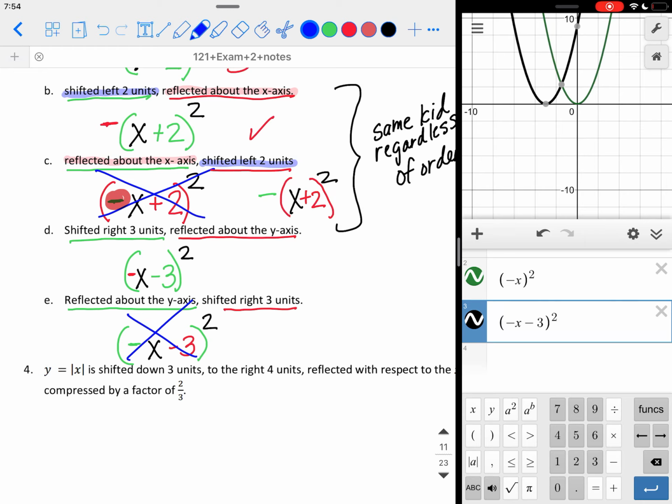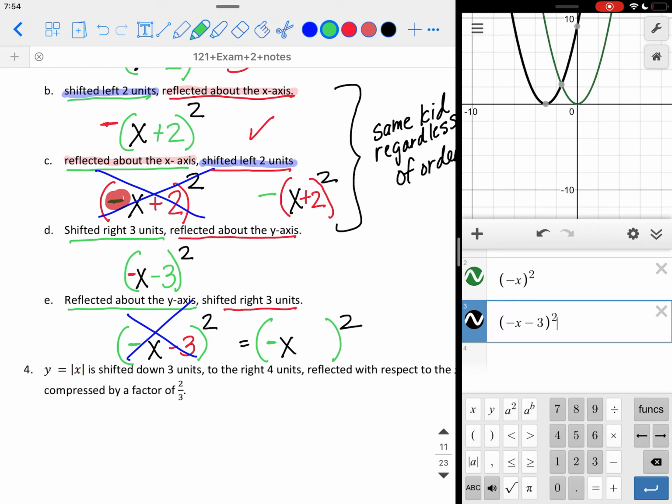So this is technically what's going on again. Let me write the parent again here. So here we had a negative. Oh, and let me get my color coded here. We had a negative on the inside, like this.